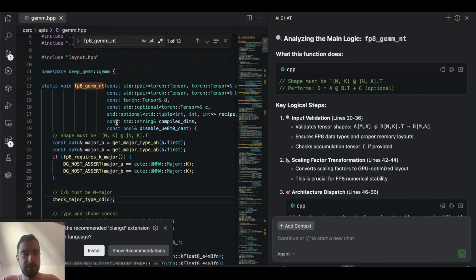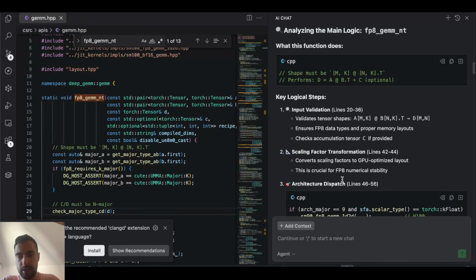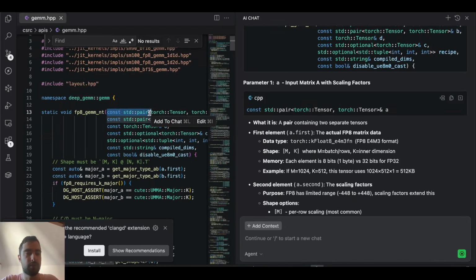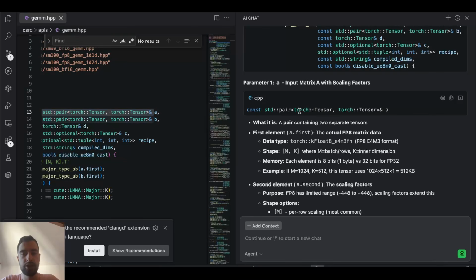In the input validation in the beginning, it validates the shapes, of course, and ensures FP8 data types and proper memory layouts. Let's look at this first input parameter. We have two separate tensors. The first one will be saved as a.first.